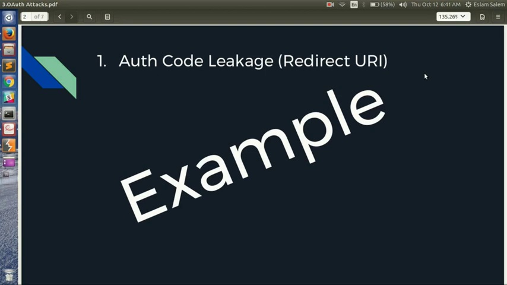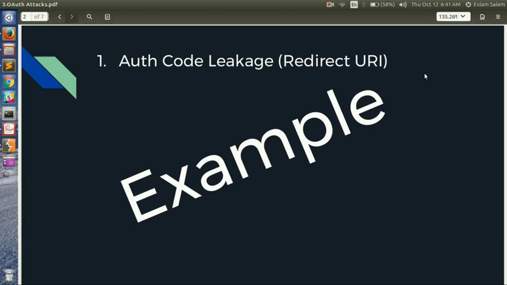The OAuth server redirects the user to ask for permission for this application, or if already authenticated before, it redirects back to the client redirect URL with the authentication code, and then the client uses this authentication code to exchange it for the access token.